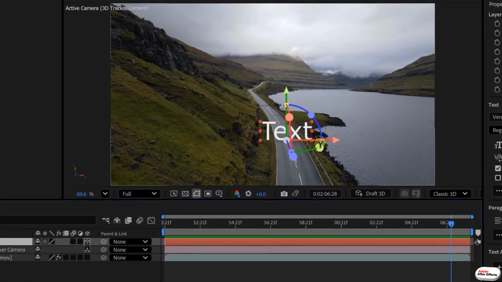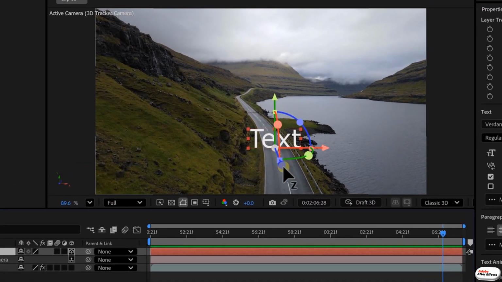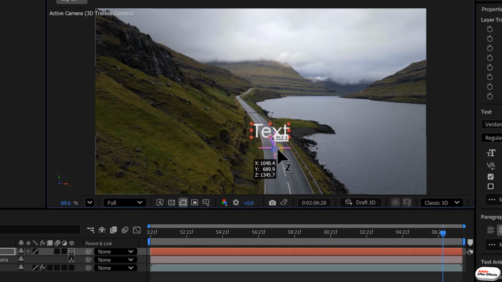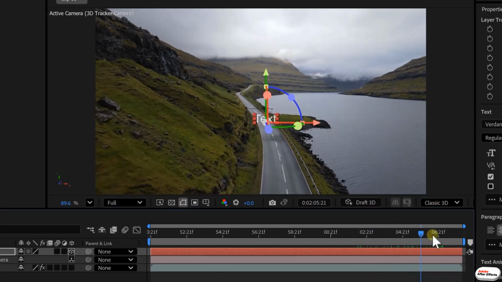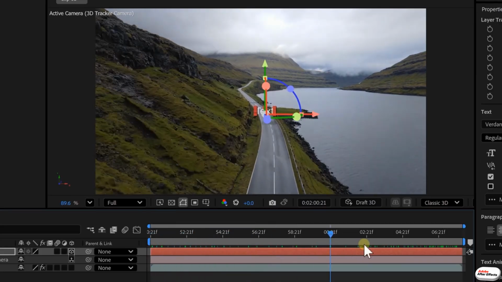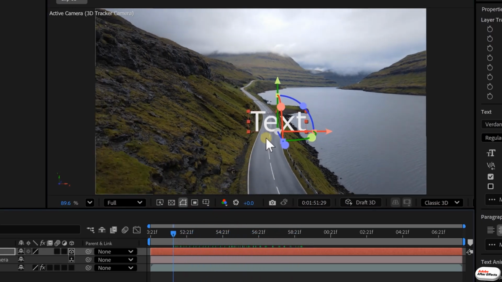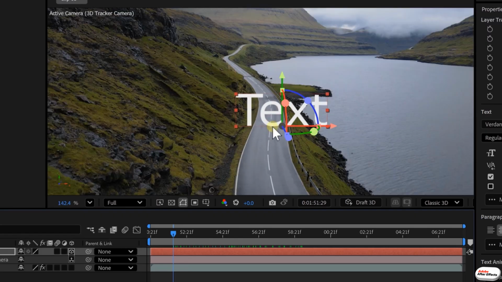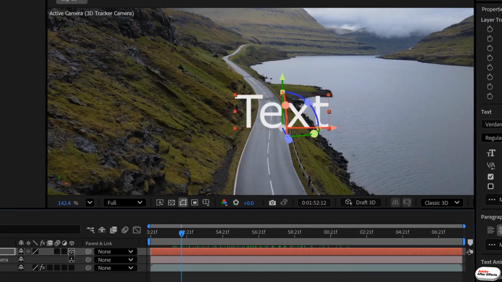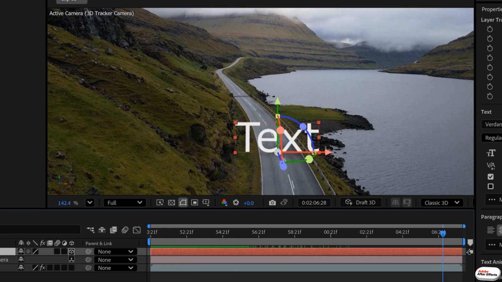If I were to take my text here and move it, so I can take one of these axes, as you can see here, I can take the Z-axis, for instance, and move it backwards. So I would think now that I'm moving this text to a little bit further down the road, but now you will notice that my text starts to float a bit. You know, perhaps let me just bring that forwards like this. You would think that the text is sitting here now on this part of the road, but it's not really. It's kind of floating. You can really see it here. I'm going to zoom in on the E. It's floating. So let me just hit Ctrl Z a couple of times to bring it back where it should be.